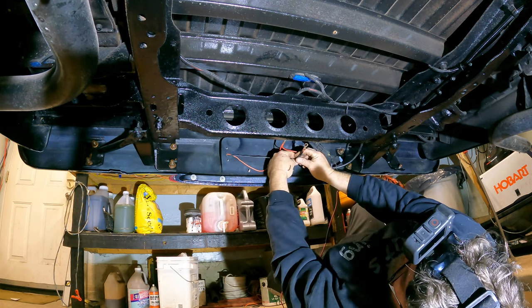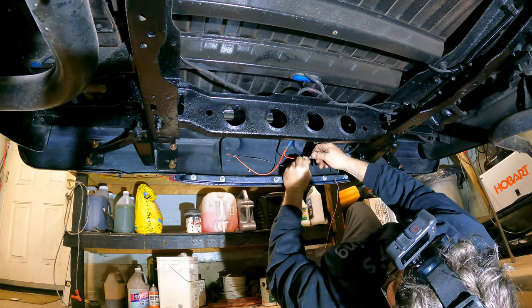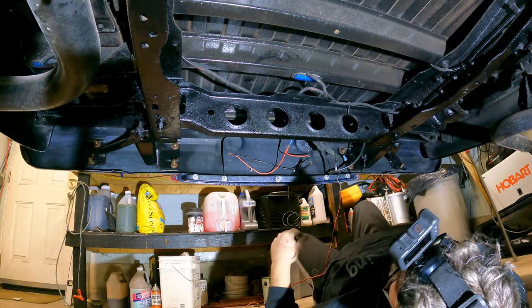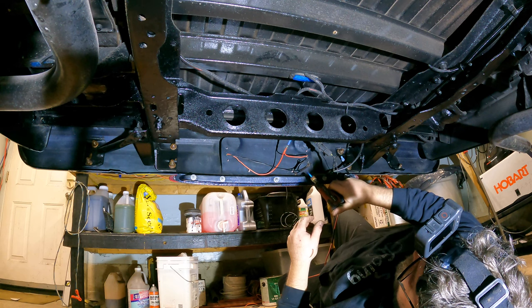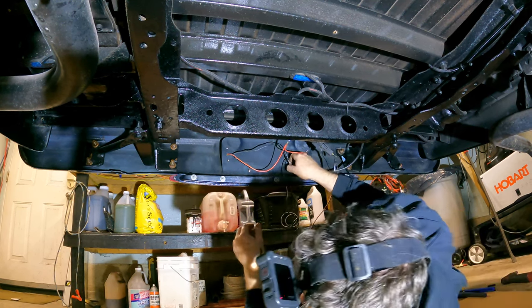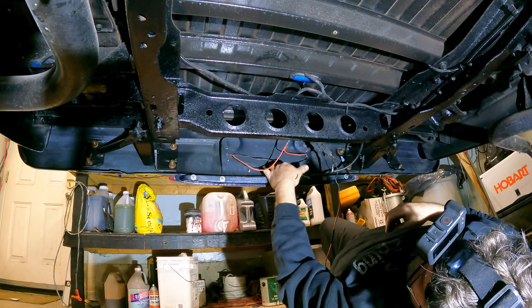Never seize. Slide this on. Come on, baby. You can make it. Come on, get on there, girl. Oh yeah, we did it. There it is. Perfect. There we go. And then that can go on there. We're going to double nut it. And then we'll slide this sucker in.